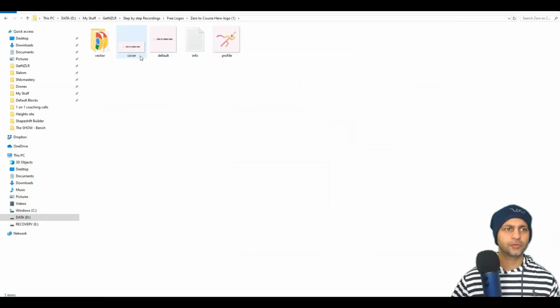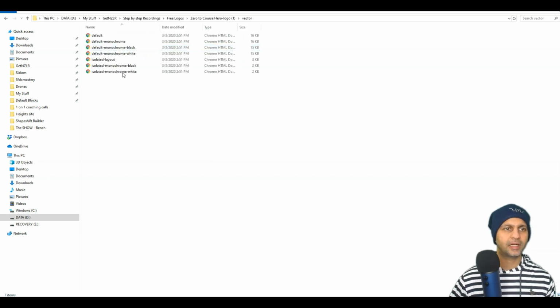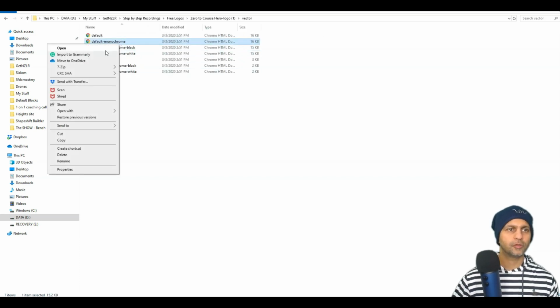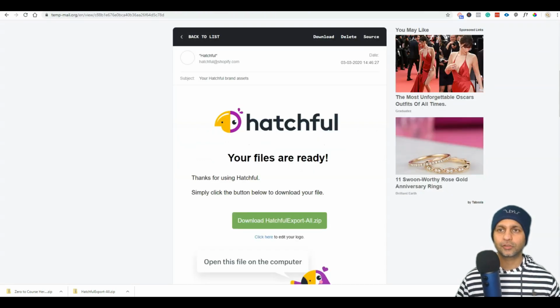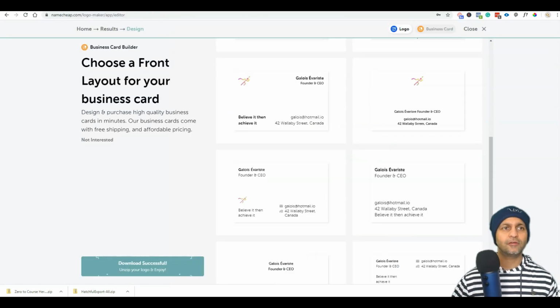Unzipped it. So this is what it looks like: cover, default, and then profile. And then here are all the vectors. So if I wanted to open one of these, and this is what it looks like, you can see that even though it is fully zoomed, the quality is pretty decent where it's not pixelating. Now, of course, all this stuff is the kind of font that I've chosen, but this isn't the pixelation that happens if you zoom too much into an image. So really good quality images, and now I can use this on any website I want. So that was my second option.